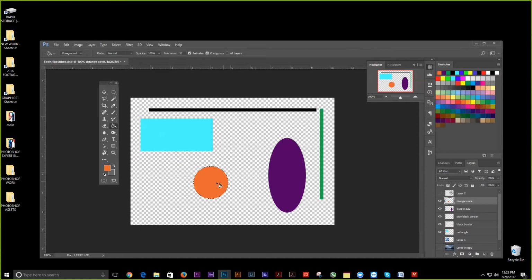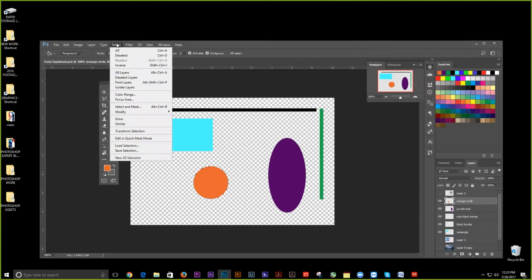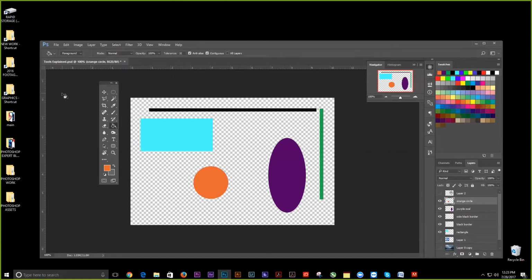Remember to deselect always. When you see those, we call that dancing ants. Selection, Control D, or remember, if you're just learning, obviously, deselect, Control D. Learn your keyboard shortcuts, please. Very important. Moving on. Let's shut these all off.